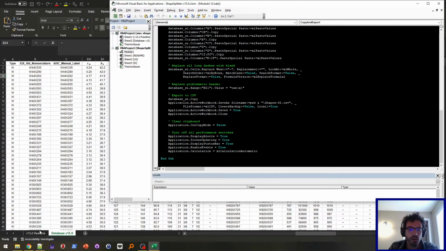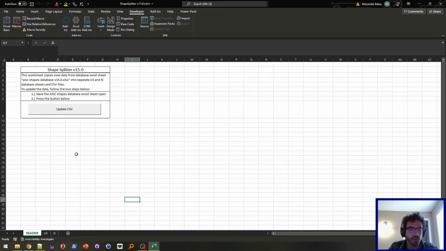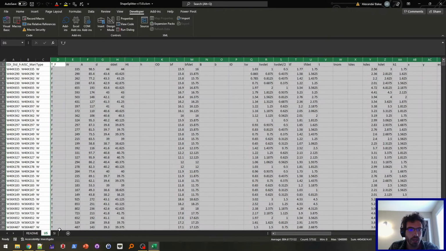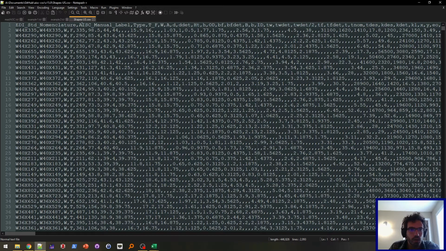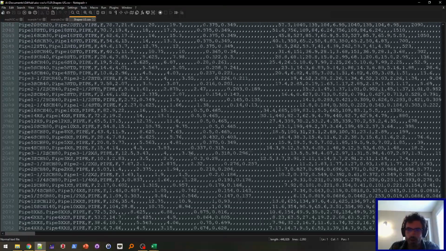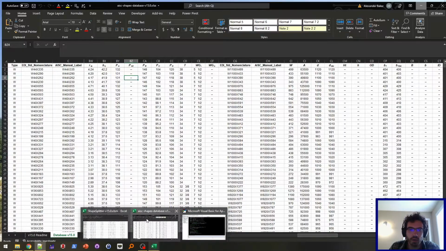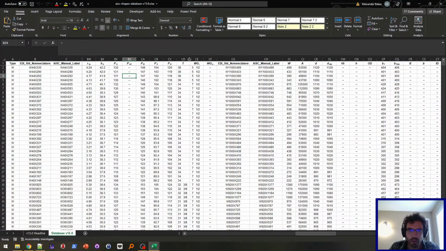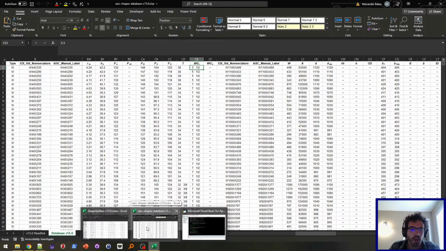So it's already been run, so I have the macro here so you can see exactly what happens and how it runs, and you can try it for yourself. But then it exports these corresponding US and SI sheets into CSV. So here's the shapes-us.csv file. This is in raw text format, so you can see all the data is there. And I forgot to mention one other thing. Anything that showed up as a fraction in the main database, for example, right here, 5.5, is going to show up in decimal format, so that you don't have to deal with fractions in a programming language.